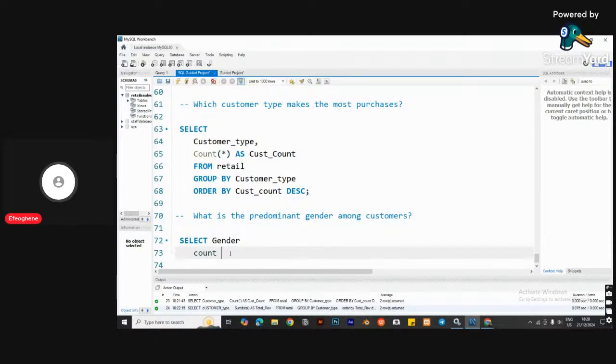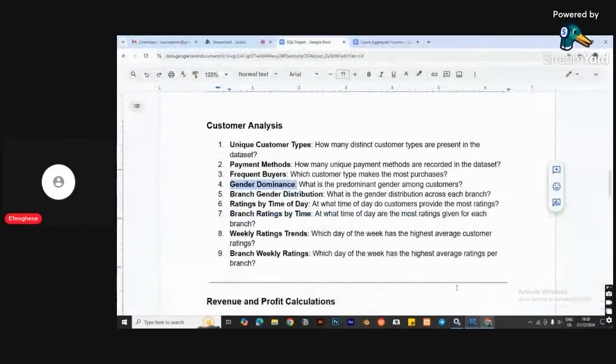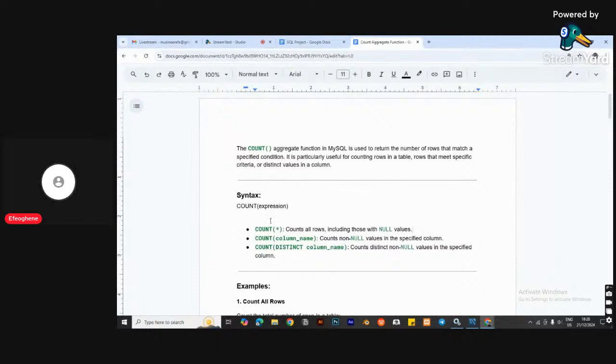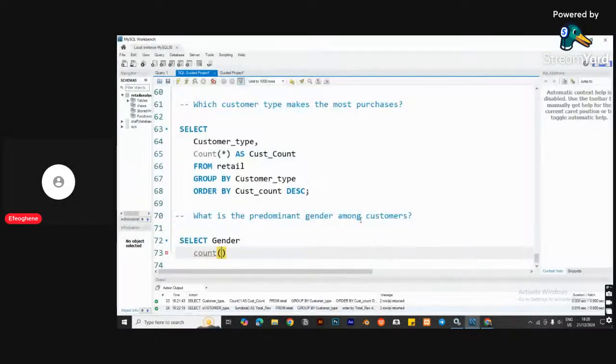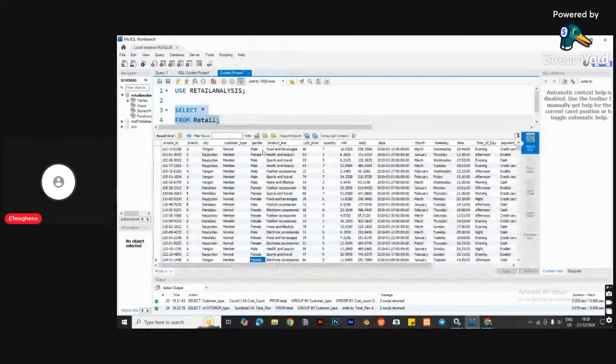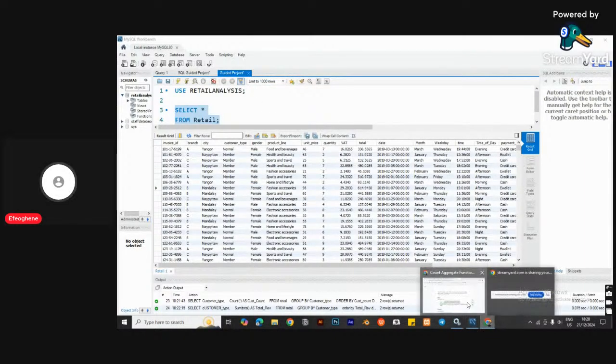So we're going to use the count. And remember, this is the expression of the count we're using. It all falls back to this. If you're using the count, there are 3 expressions of the count syntax. You see, it counts all rows. I just did that now. I was counting manually. Count all records, all rows, you see? So that's what I'm always stressing.